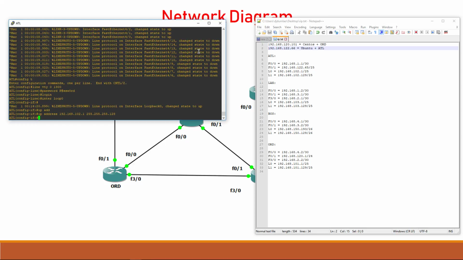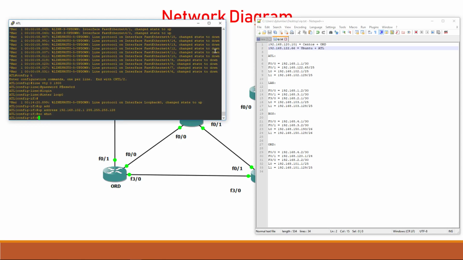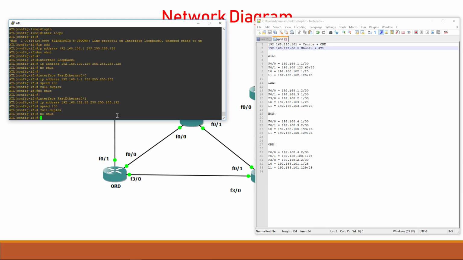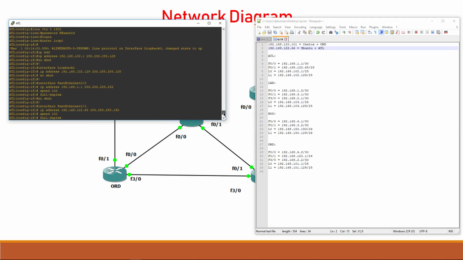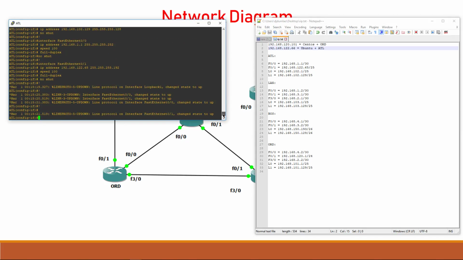And then, just a habit, put a shutdown on it. I configured the rest of the configuration using a notepad so that I could just copy and paste the configuration so that the video will be shorter. Just make sure that there are no errors that pop up when you copy and paste it, to make sure that it accepts the configuration.